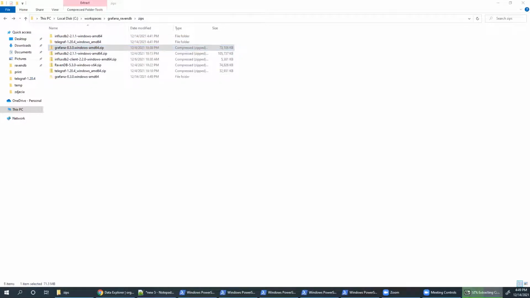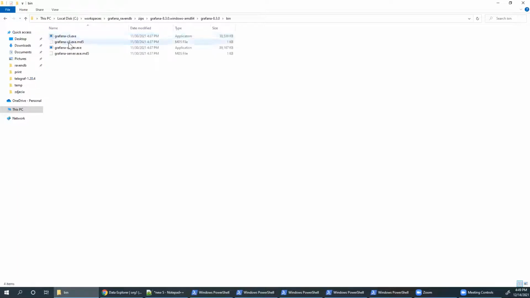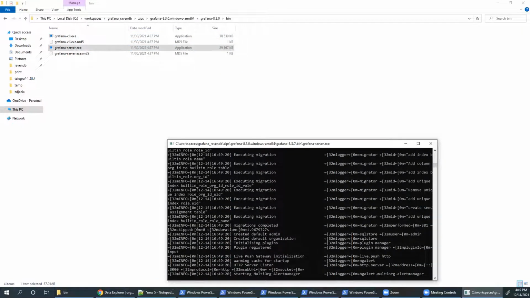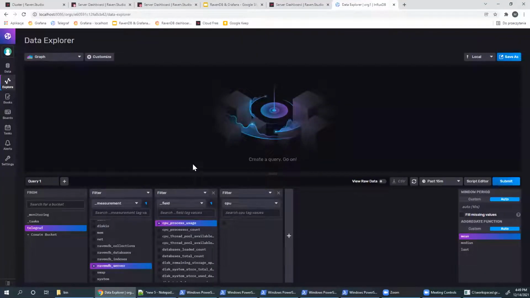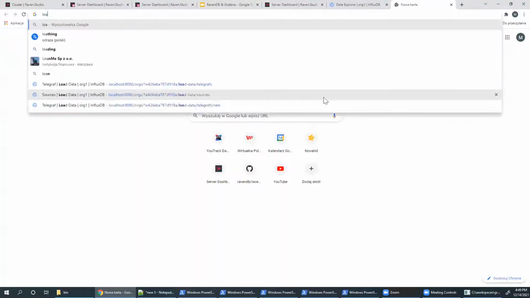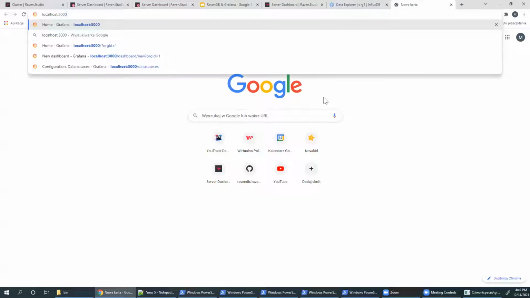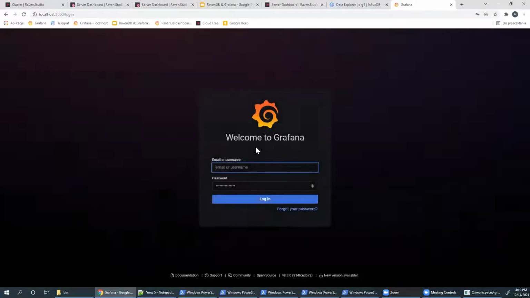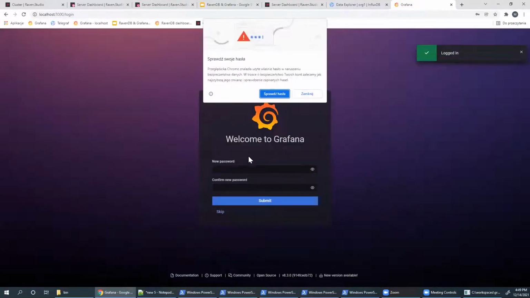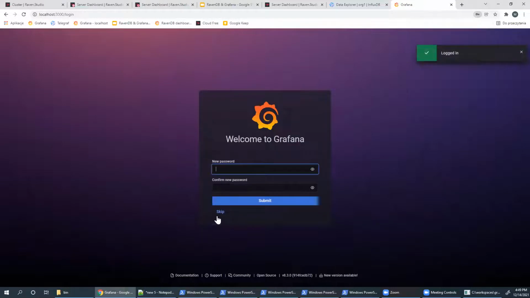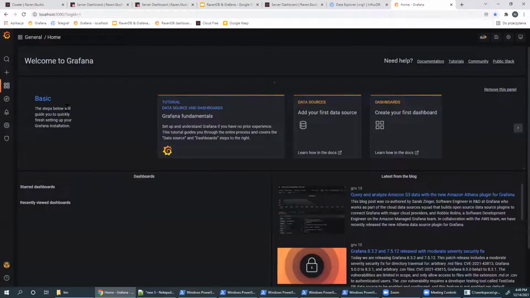So I'm getting a fresh Grafana server running. Grafana by default listens on port 3000. The default username and password is admin. I will not be changing this right now.